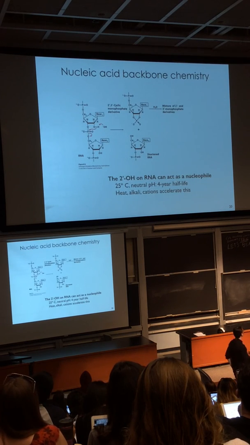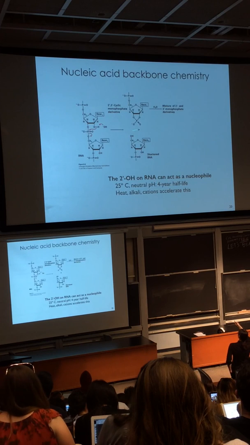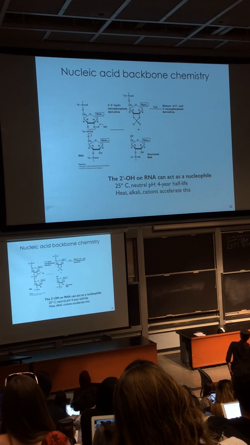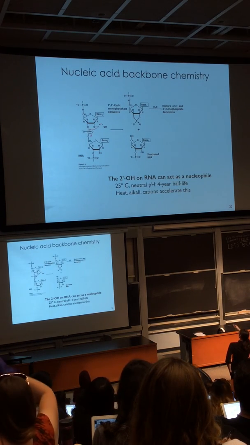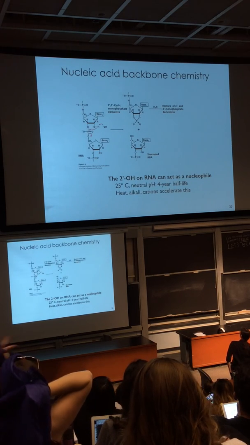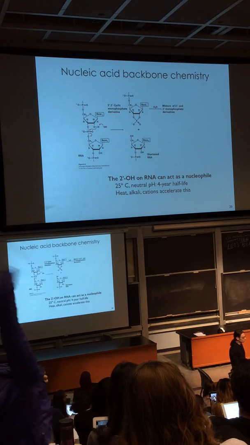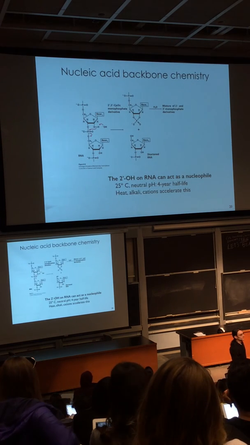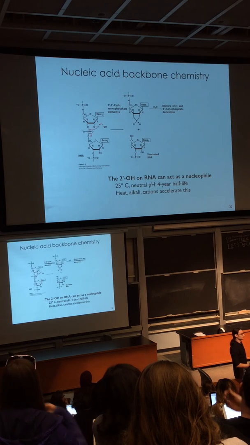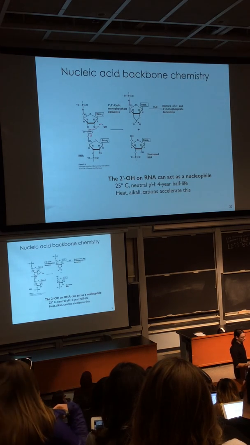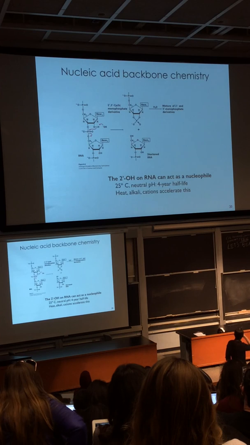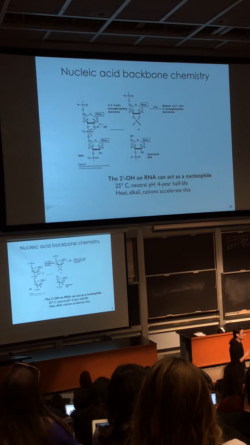So I mentioned that this could be resolved in either way. And here's a case where the phosphate actually stays on the 3' end and forms this funny structure. It's a 2', 3' cyclic phosphate on this RNA. And here, there's just a free 5' OH. So this actually is not such a fast reaction at neutral pH and at room temperature. Each phosphodiester bond in an RNA backbone has about a 4-year half-life. But this can be dramatically accelerated, of course, by heat, which accelerates many chemical reactions, by bases, which can activate this 2' OH to serve as a good nucleophile, and also by cations that can stabilize some of the intermediates involved in this process.